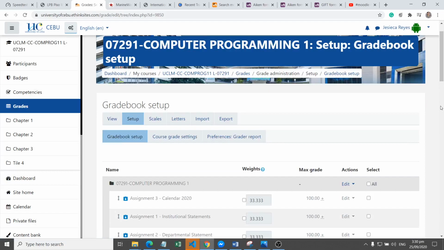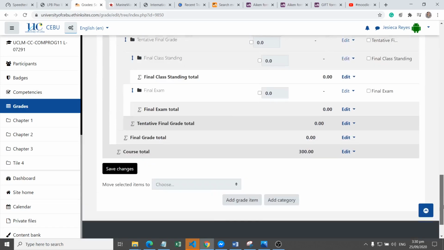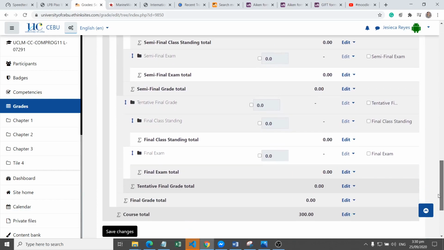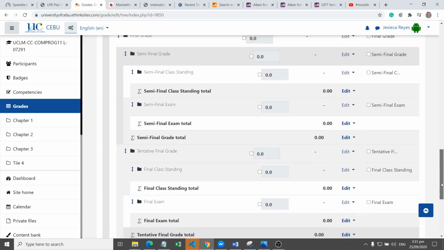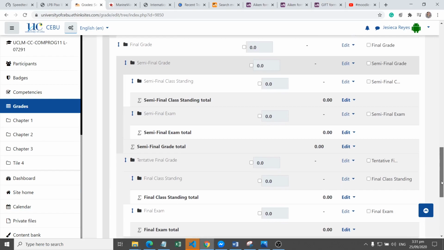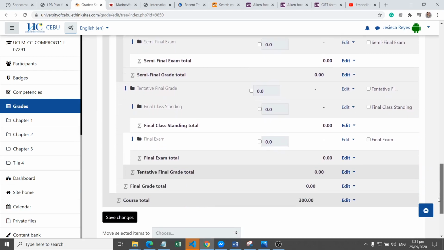Okay. So inside tentative final, we have final class standing and final exam. Then inside semi-final, we have semi-final class standing and semi-final exam.